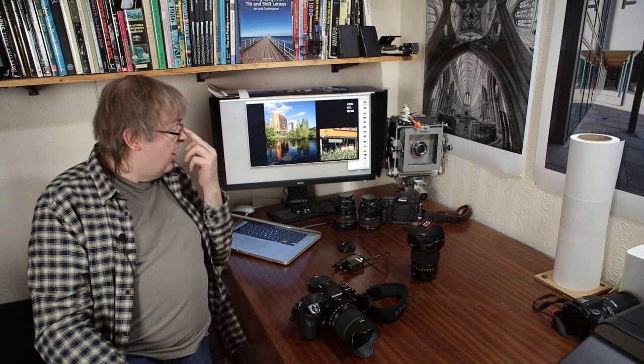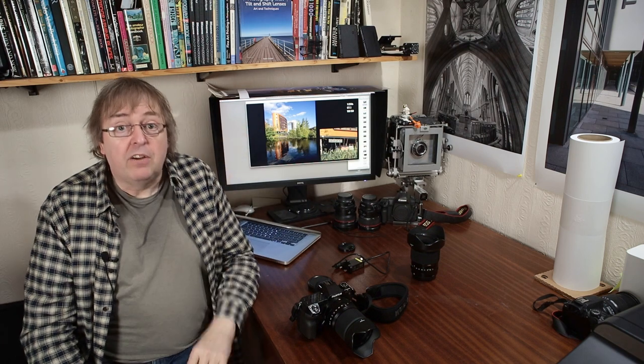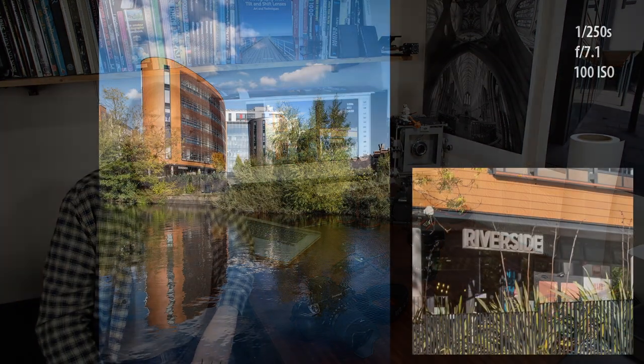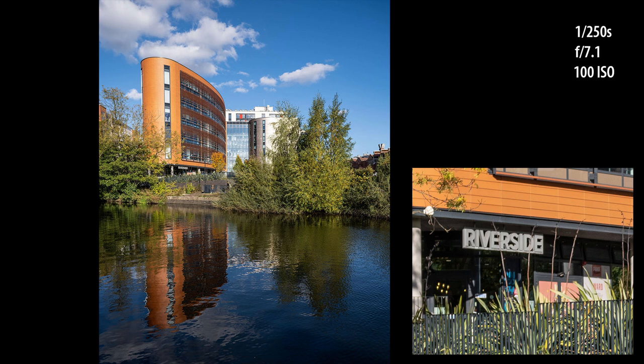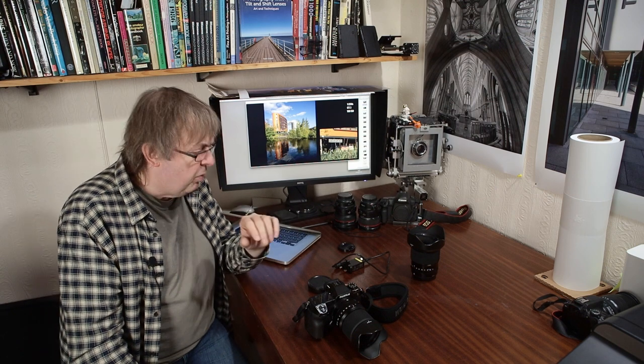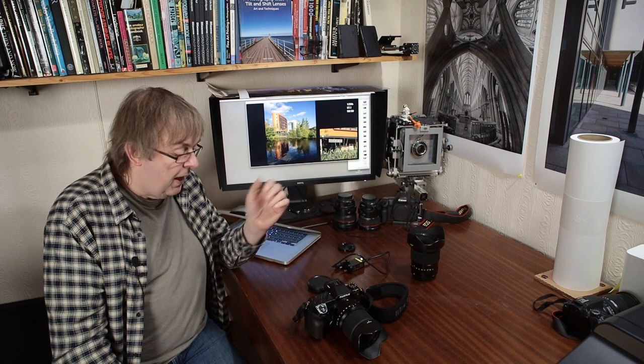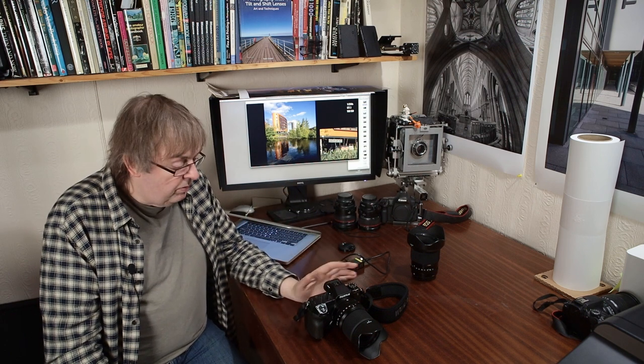What about the pictures I got from it? I've got some examples, and I'll cut them into the video so you can see them more clearly. A basic shot taken in daylight shows the sheer amount of detail you get from that 100-megapixel sensor. I'll show a bit about the multi-shot option at the end. I was primarily interested in what the files are like — they're big, obviously, but you don't buy a camera like this if you're worrying about storage. The card worked perfectly well, nice and fast.